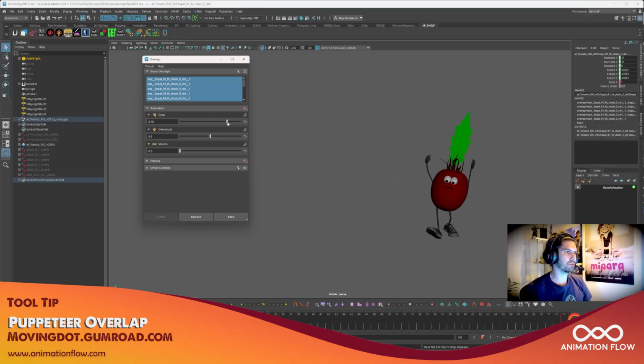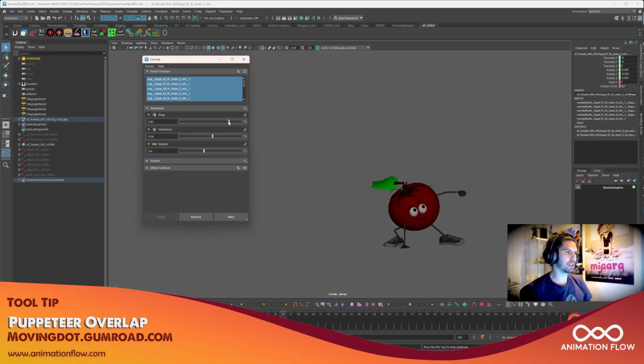I want more drag. I'm just going to slide it here. And now I'm going to have more drag. And I want more overshoot. I'm just going to slide it here. And now we have more overshoot. And I want a lot of stretch. And you see that it's a lot of stretch. Or I want less overshoot but more stretch to have a nice smear. Or I want less drag, just stretch. And you see that there's not a lot of drag, just hits to the pose. Let's put less stretch, more overshoot, more drag.